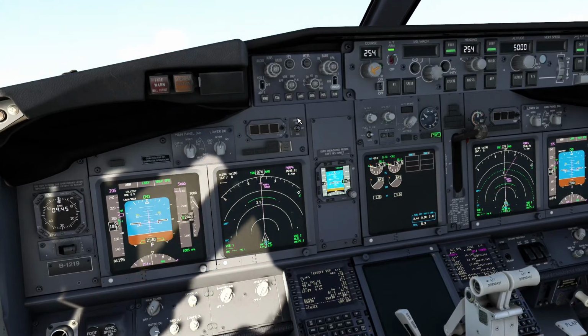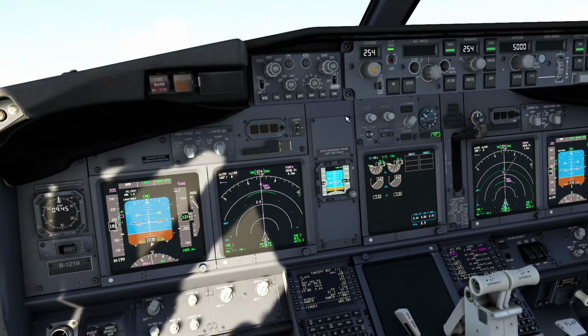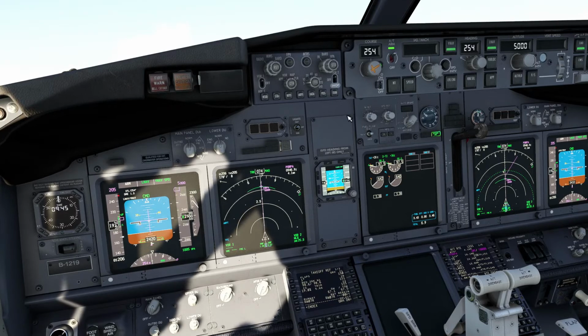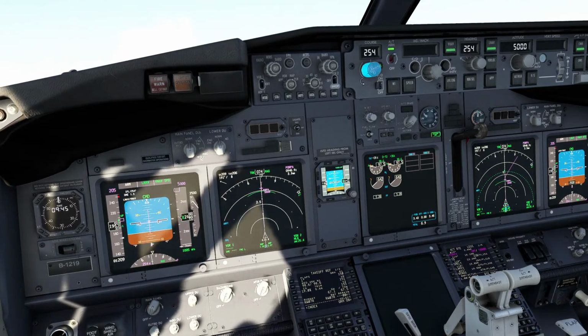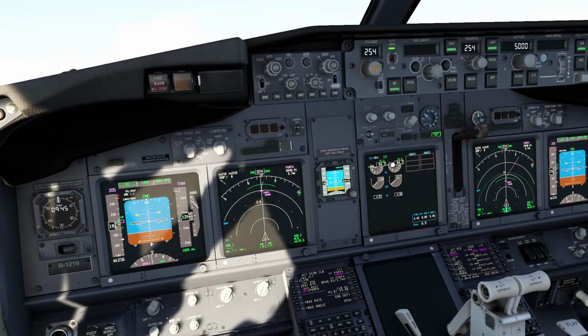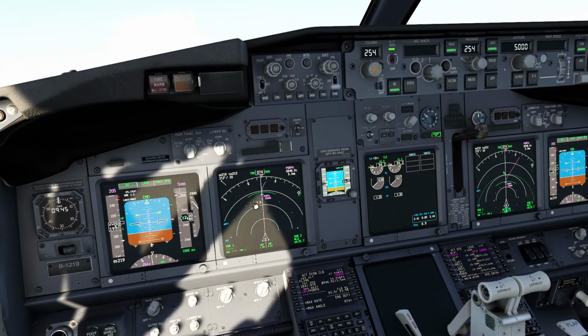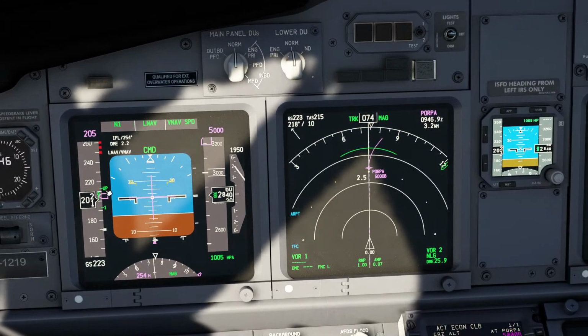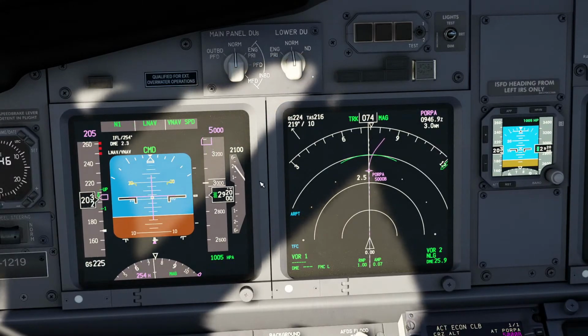As we are accelerating now, we already comply with the noise abatement procedure because we are maintaining flaps 1 all the way. So I'm going to take N1 to reduce to climb thrust. So we have N1 now. And we maintain 205 until Porpa. As 205 is less than flap up speed, we need to maintain flaps 1 for now.